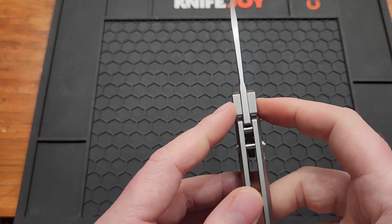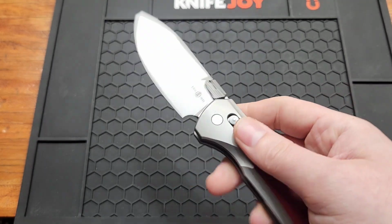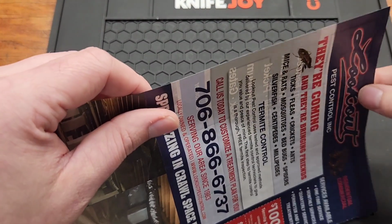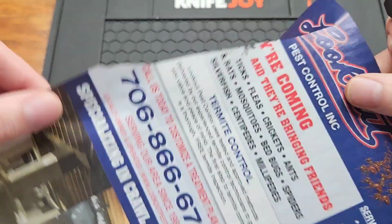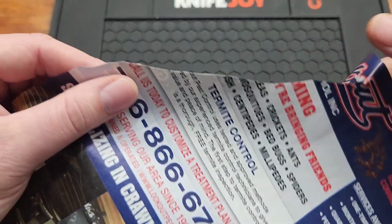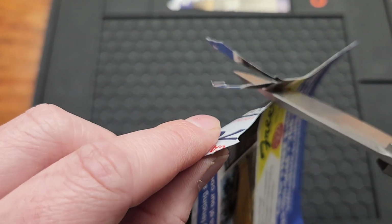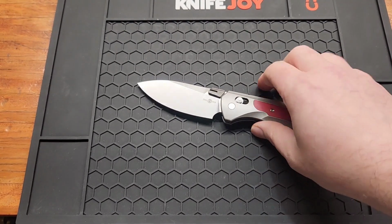The blade stock on this is actually pretty normal for Twosun: 3.7 millimeters or 0.145 inches. Let's see how good it cuts. All the Twosuns I've gotten lately have been sharp, and they've really improved on their edges. Oh yeah, that has a good edge on it. An overall length of 8 inches.